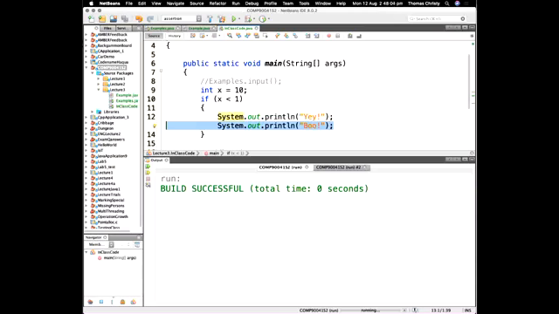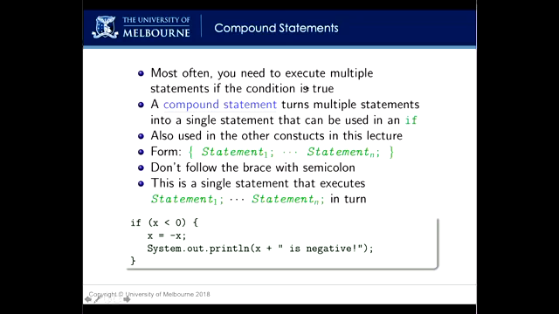Back onto this example, one of the things to remember is that when you have the braces, these are the two examples I mentioned before. There are two types of programmers: some put the bracket on the same line, some put it on a new line. I just happen to like it on a new line. It doesn't make any difference at all how you do yours. One thing to remember is that every single statement has a semicolon, so this has a semicolon, this has a semicolon, but of course the curly braces do not.